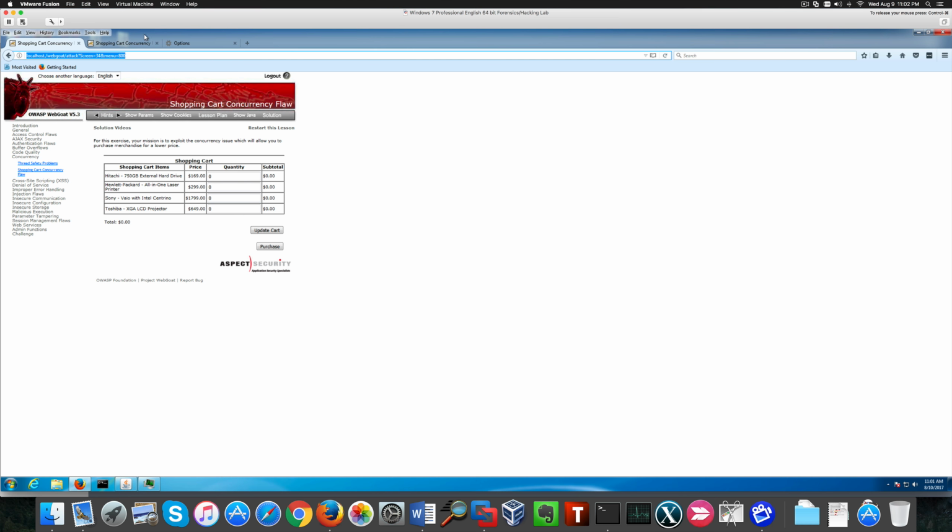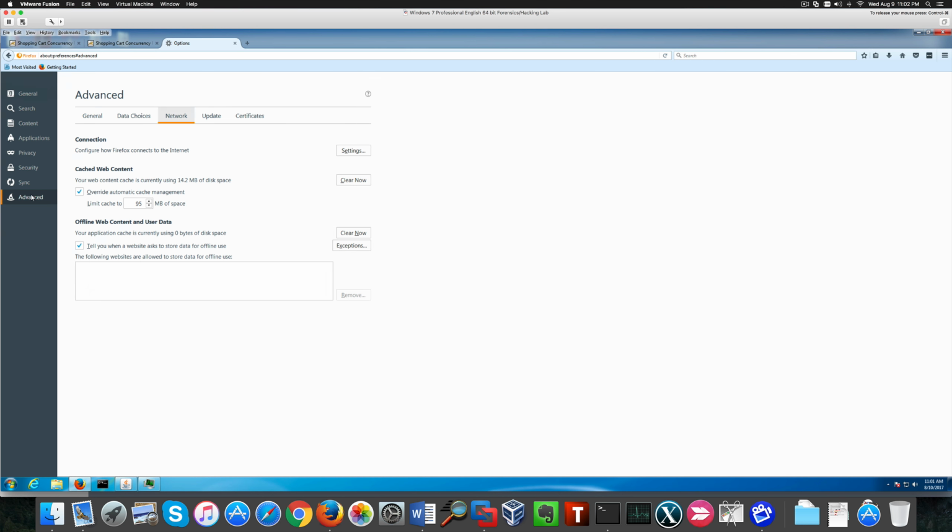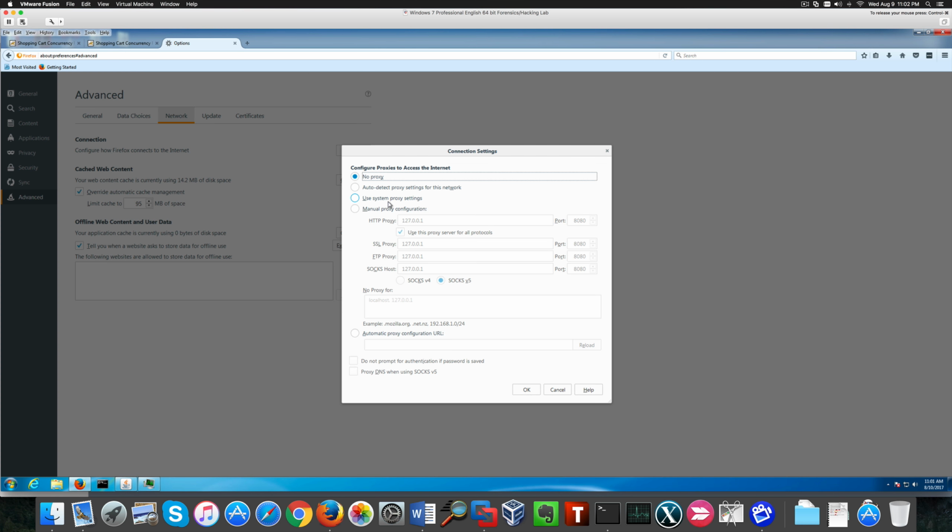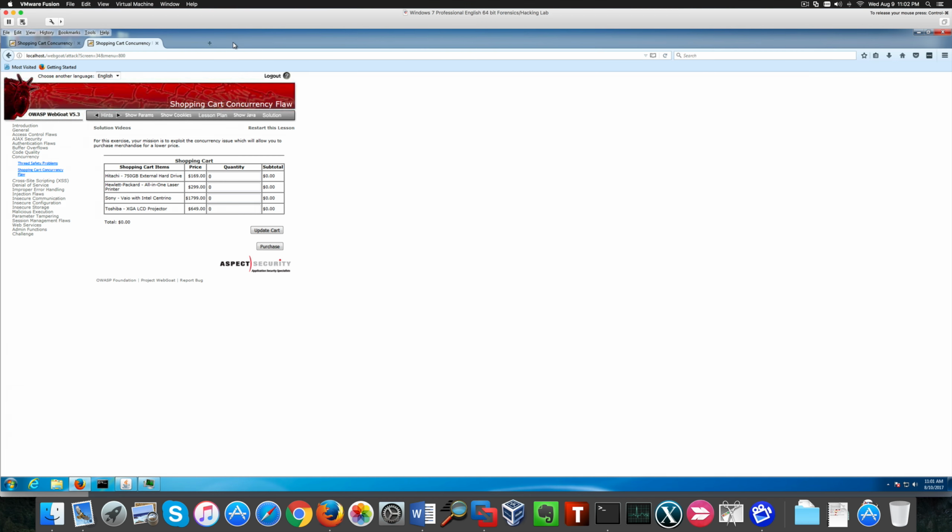Alright, so in this case we're going to use a flaw in a web page that allows you to purchase merchandise for a lower price. What I mean by that is easy to understand.